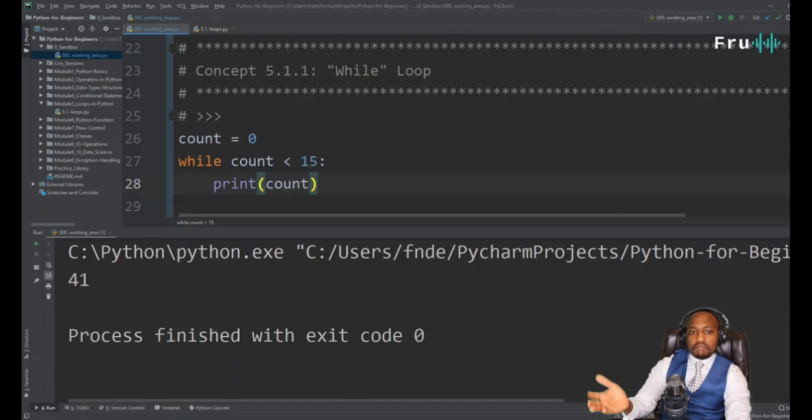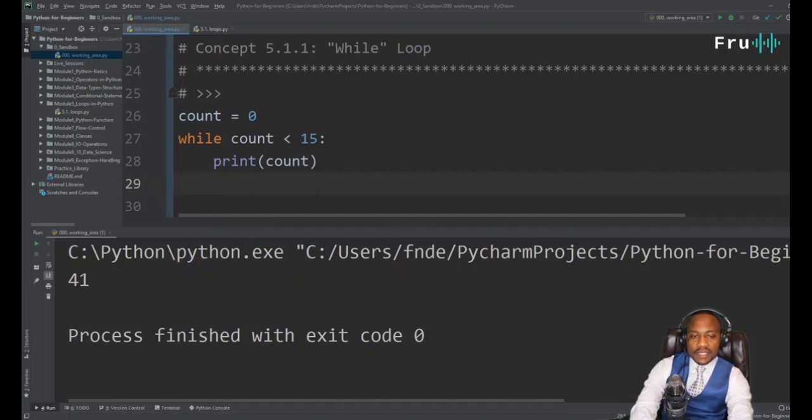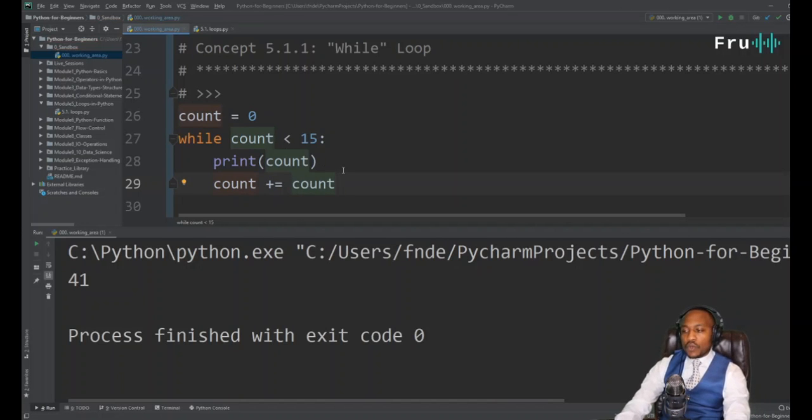Because then how does count change? So we go ahead and increment the value of count, or this will always add in more than we want, so we can say count equals count plus 1.